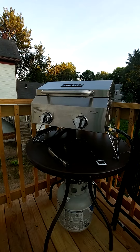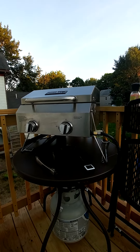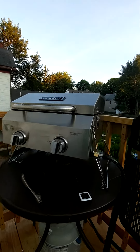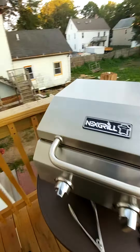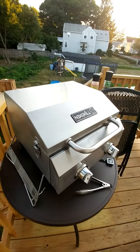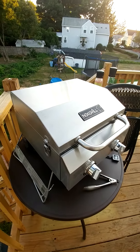You may not be able to cook for a party at $100, but I'll tell you what, this thing is awesome. They sell this at Home Depot for $100. So if you're in the market looking for a portable grill, or even a grill just to cook for two people, I'm telling you, you've got to invest in one of these. You won't regret it.